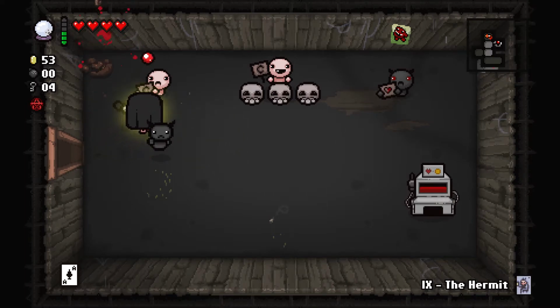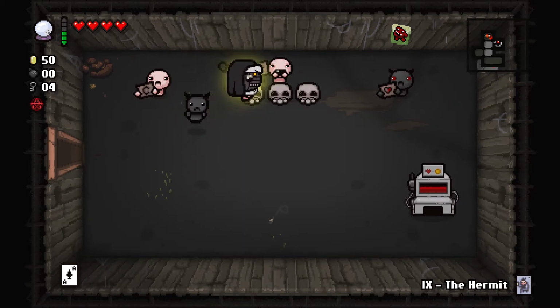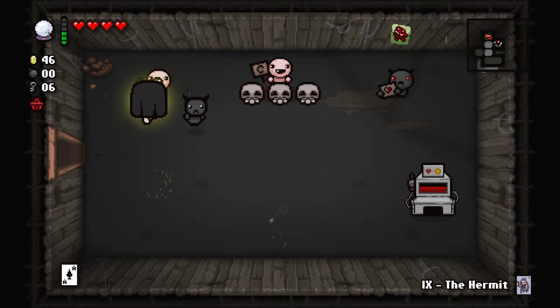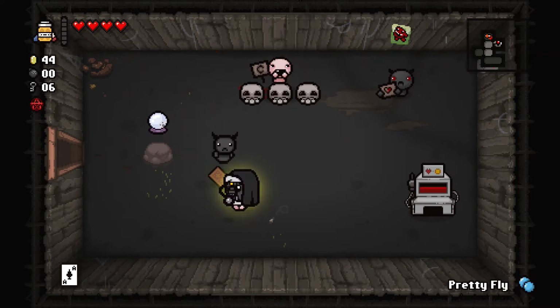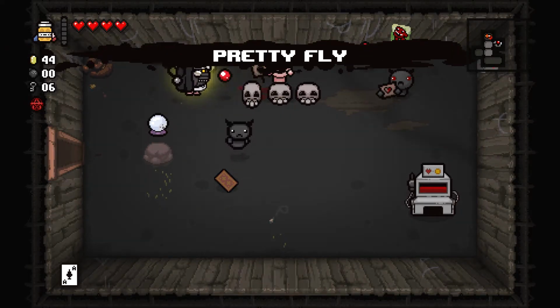What the fuck do I do here? I think I play these guys to see if I can get red hearts for Dark Bomb or something. Or soul hearts just themselves. I want to play the two on the right, but I don't have the health to really afford it. Dark Bomb just gonna play Mom's bottle of pills. It's another pretty fly. Pretty fly, nice.